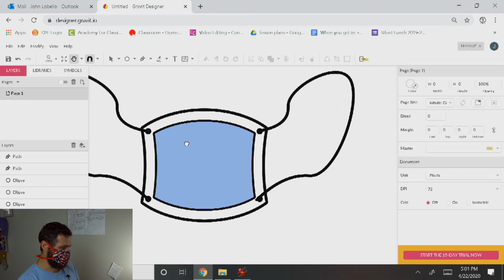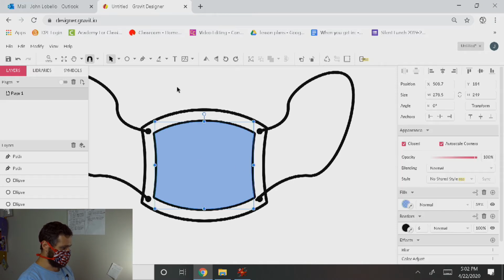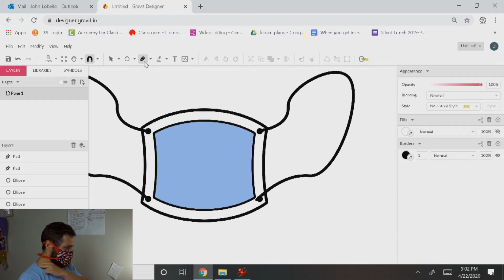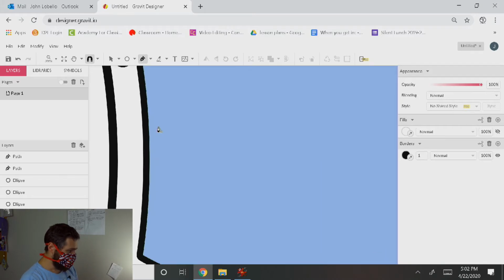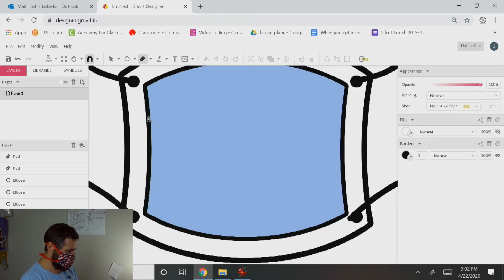So now most of the masks, if you'll notice, they tend to have these little pleats in them. It's hard to see for this one, but you can kind of see it unfolds and folds back and whatnot. The pleats just help somehow. But anyways, we're going to create this little series of pleats here by creating a series of strokes in the middle there, and we'll click on this little blue contraption here and get our pen tool, and we'll get in close.